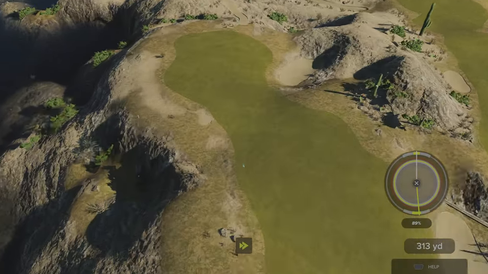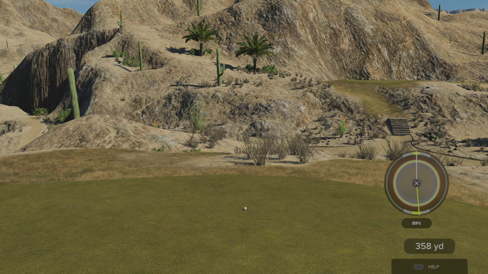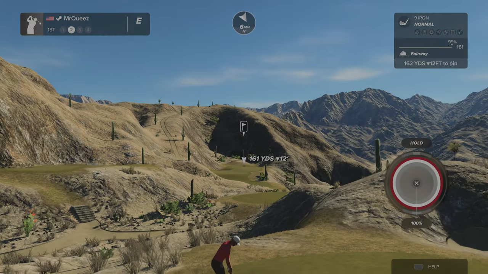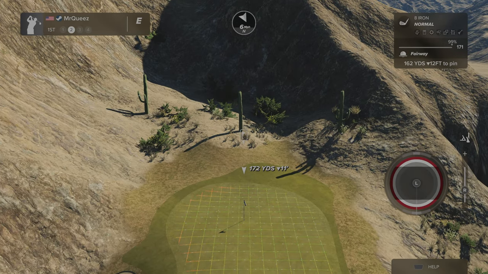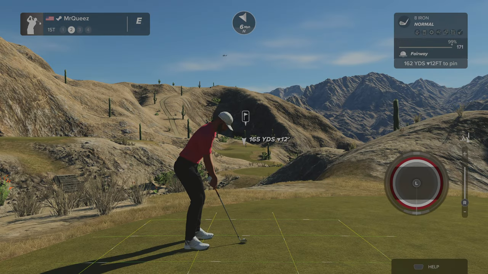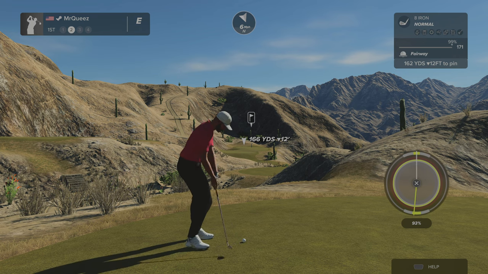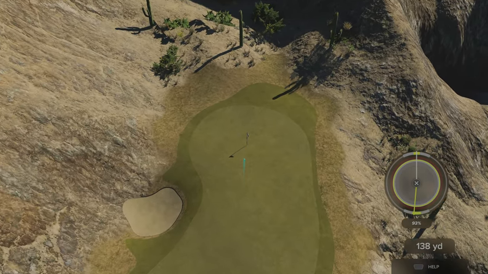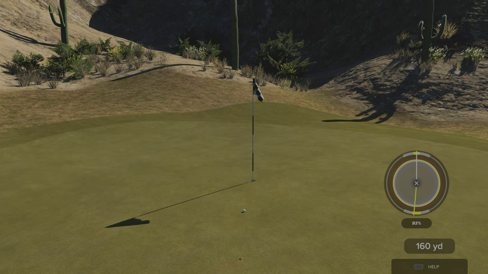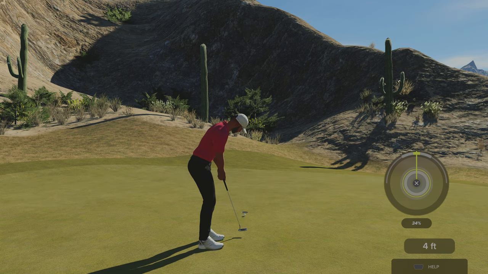Maybe this is good. Maybe it's not. Don't really know. Settle, settle, settle, settle. It does. 162 minus 4, 158. 63. Give it a couple extra. Give it one more, even. Good line. How's the distance? Pretty good. One hop, settle. Very nice. That's a birdie on one.